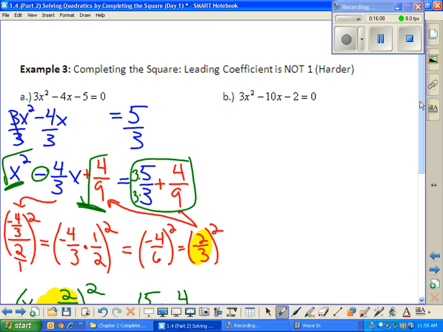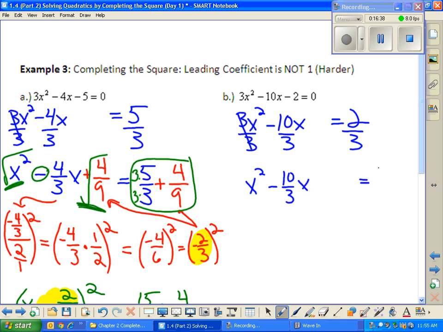Good job. So we move the constant to the right, right? So we have 3x squared minus 10x equals 2. Then, after you do 3x squared minus 10x, and that's set equal to 2, we're going to work to get rid of that number in front of x squared. So we divide everything in the problem by 3. So you get x squared minus 10/3 x equals 2/3. And then ultimately we do add a number onto both sides of that equal sign.